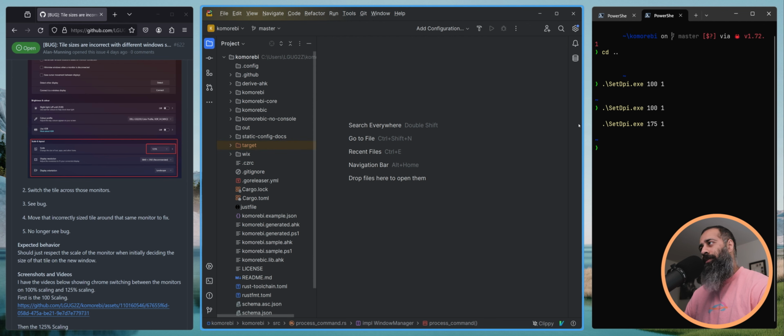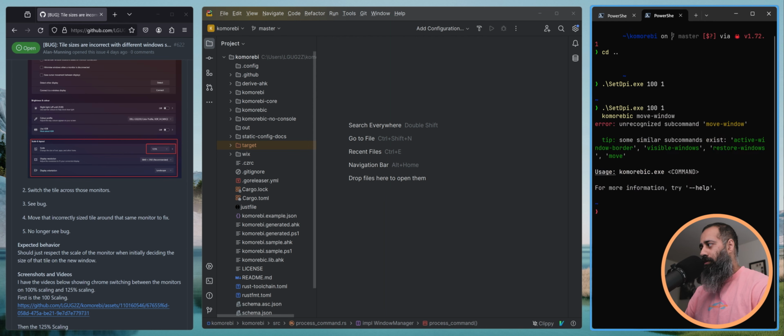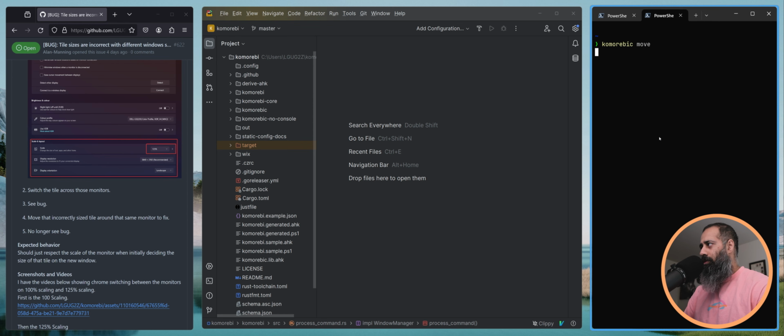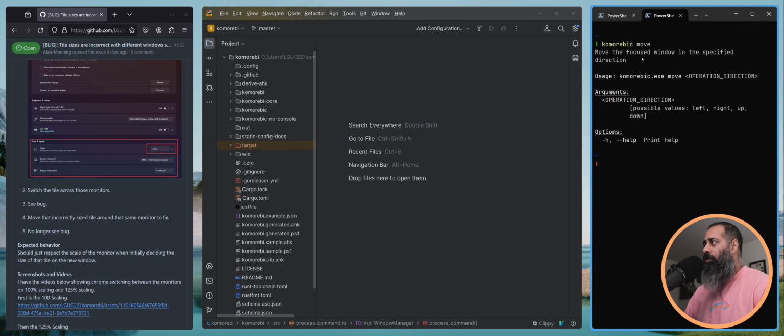So let me think this through out loud, right? We reproduce this bug when we call the Komorebi C move command, and we go from a 125% scaling monitor to a 100% scaling monitor.